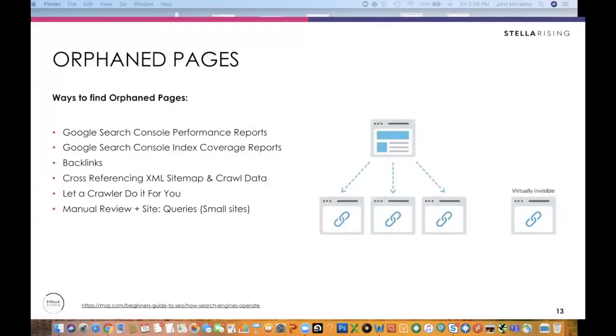Orphan pages. So moving on to some tips and tricks here. Orphan pages is something that we definitely come into in these audits a lot. And essentially a page that is not linked to from your internal site architecture is essentially invisible. Yes, in some cases you might find that still in the index, and you might even still find that garnering some level of impressions. However, I think this is going back to something like Matt Cutts said, is like, if you want a page to rank, you should be linking to it somewhere on your website, right?